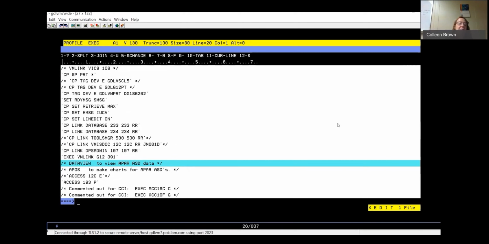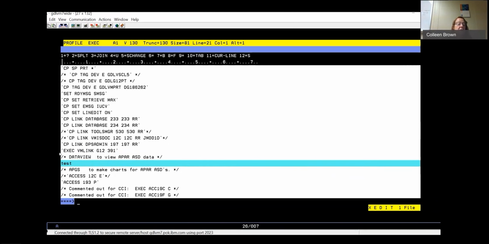Yeah, so you don't even have to have it at all. But then editing this thing makes it harder. I can do an insert from down here, and I can insert the word test, and it'll insert it right below whatever my current line is. So it inserted it right there, and it becomes the current line. Or I could say insert, and it'll put me in insert mode, and I can type a bunch of lines of text in here.